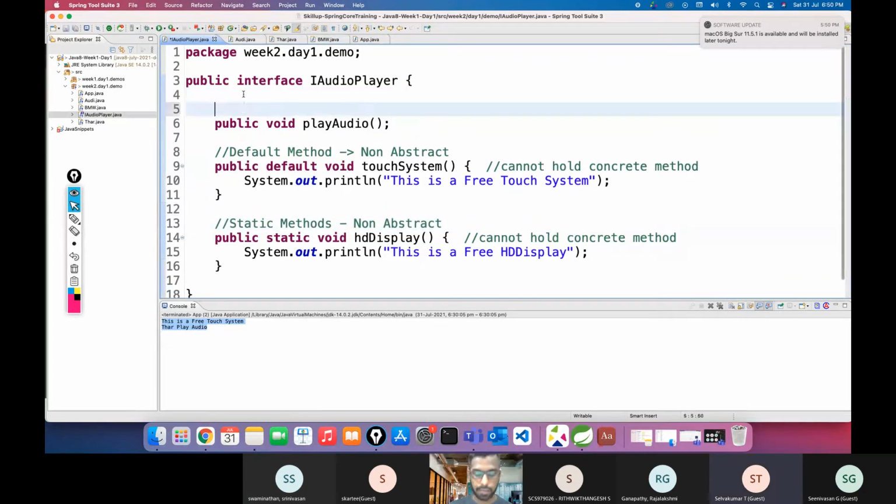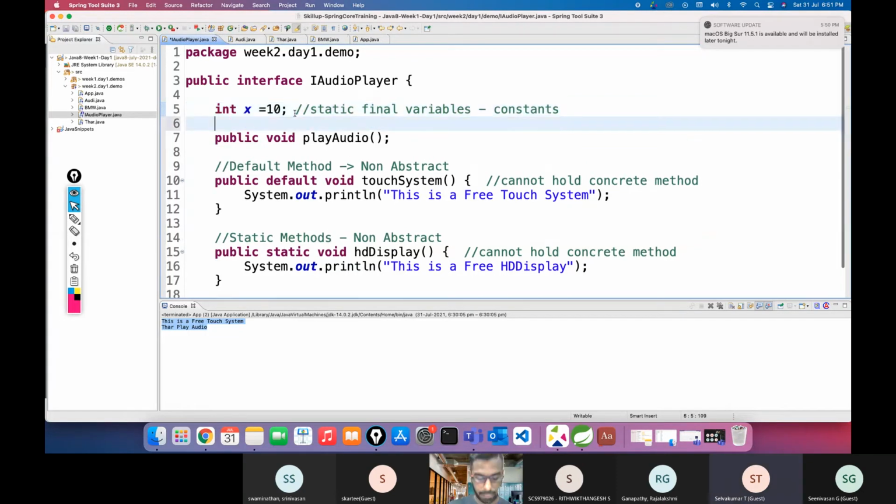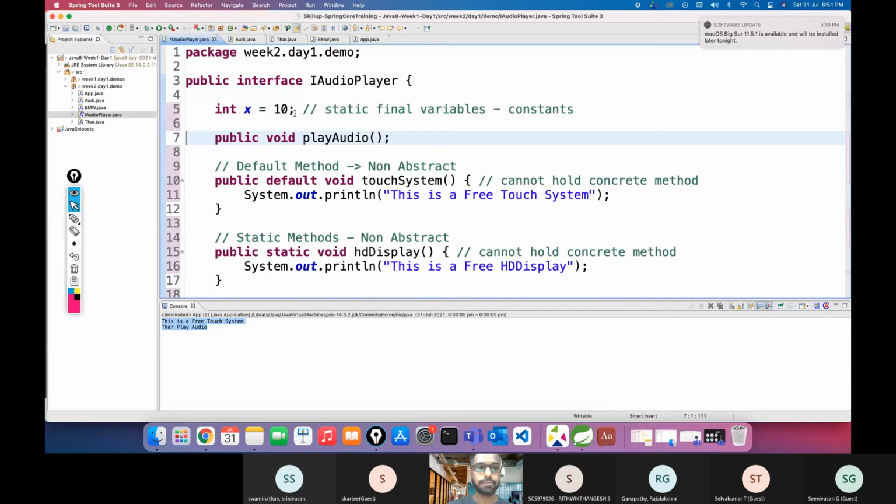And it can also have variables. I hope you all knew that, right? Int x equals 10. Automatically you can see it is italicized because these are static final variables, which are constants. You can only carry constants. That stays the same, no difference. So any questions, please do let me know.